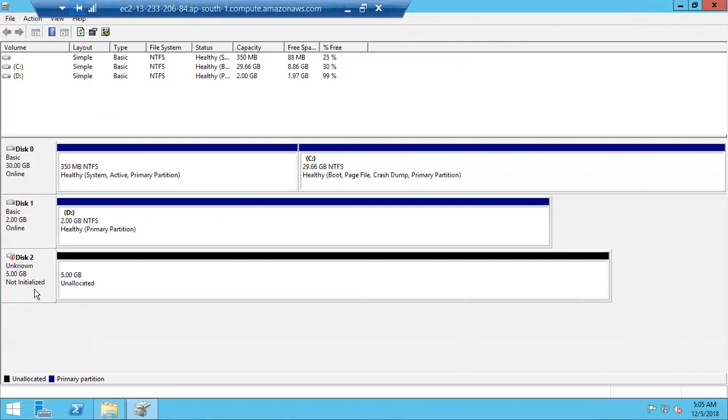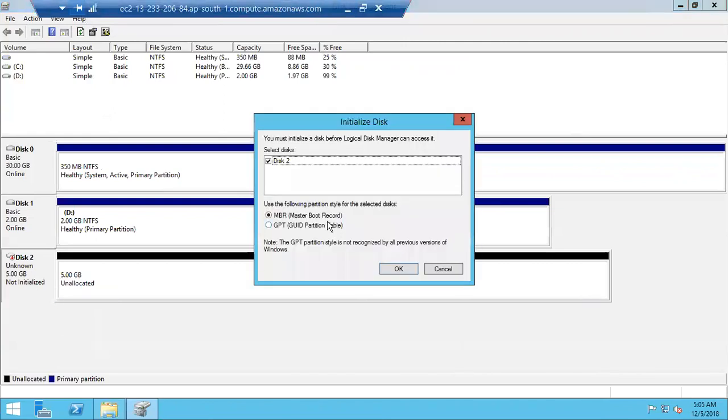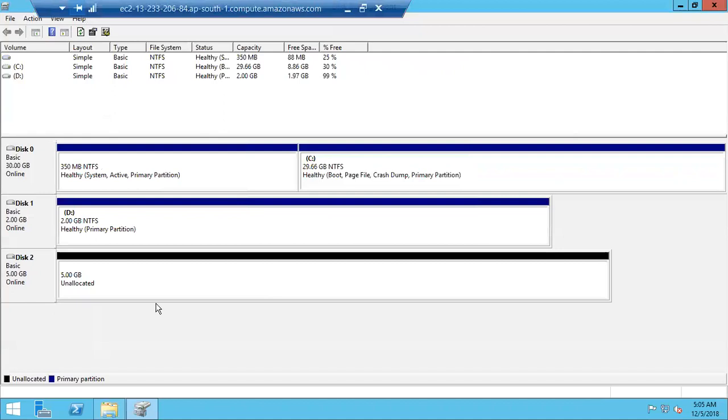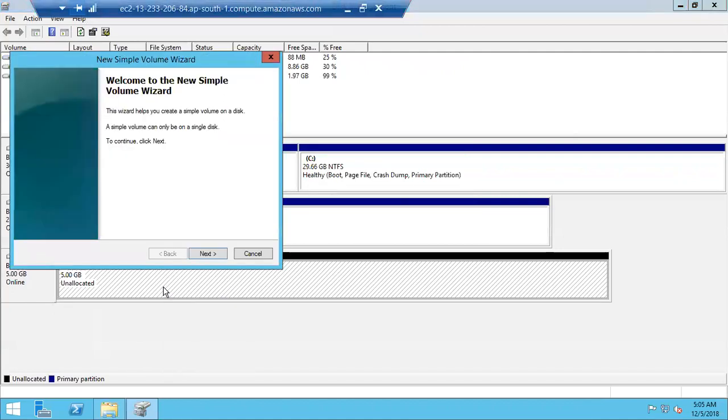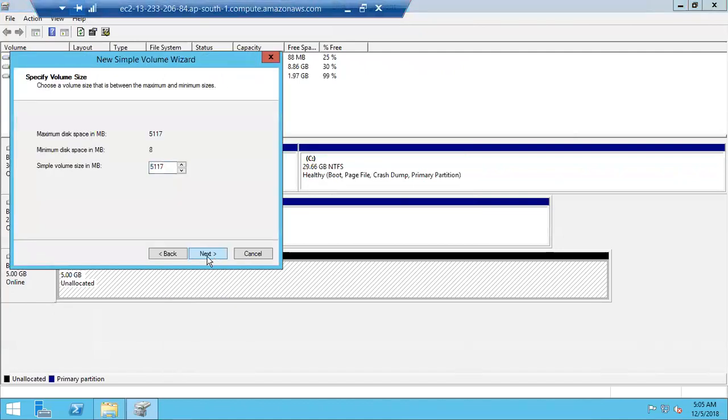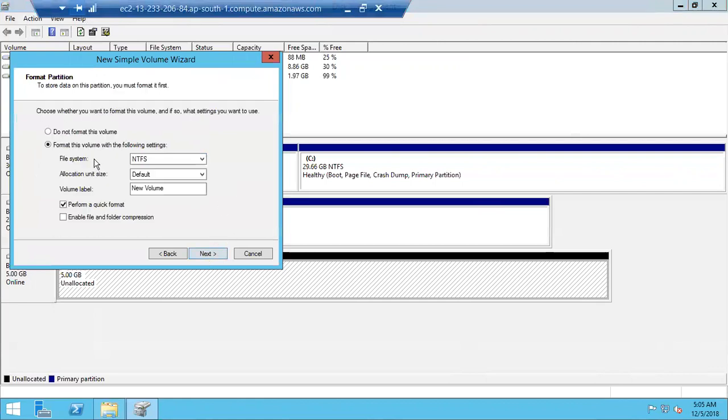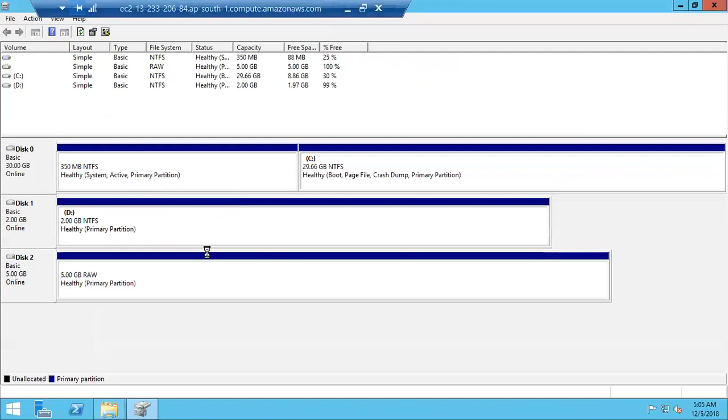Right click and make it online, and it is not initialized. I'm going to make this a master boot record, and it's unallocated. I'm going to create a simple volume. Click on next, next, and I'm going to assign drive letter E, and format using a file system like NTFS, or you can use FAT32 or ReFS. Then click on next and finish.